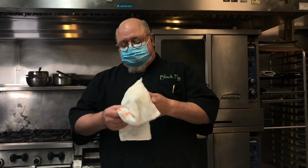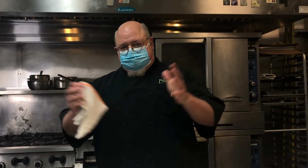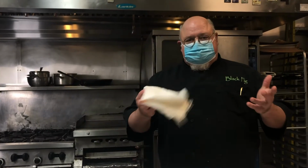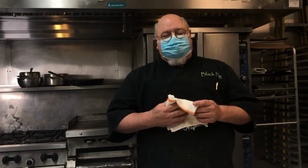It still cooks after you take it out to about 10 degrees higher. So medium rare will be around 135 after you let it sit. You want it to sit for a while so the juices get back into the steak. If you take it out at 120, 125, you're going to get a 130 steak. It smells so good in here right now. It does smell.